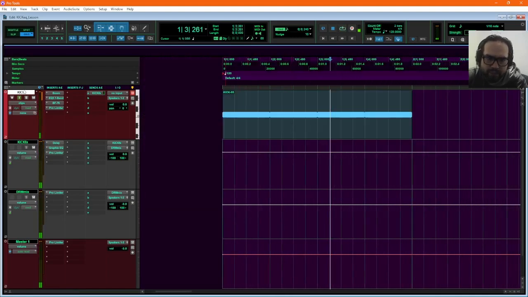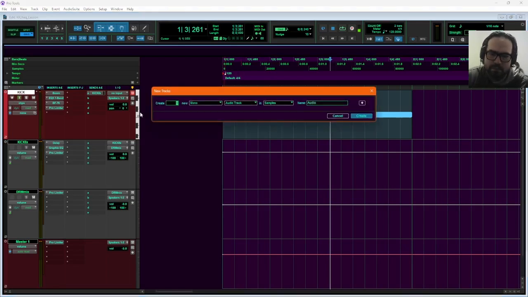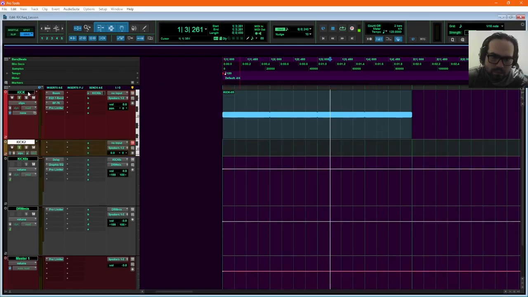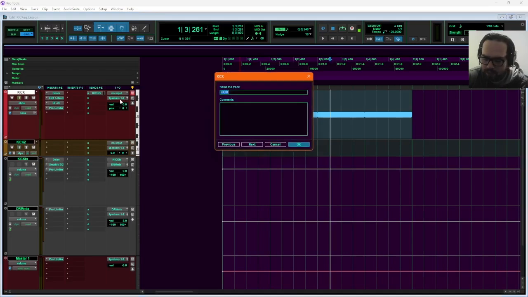Another thing to make a better kick sound is to do 2 kicks at once. And to rename something, just double click the name.